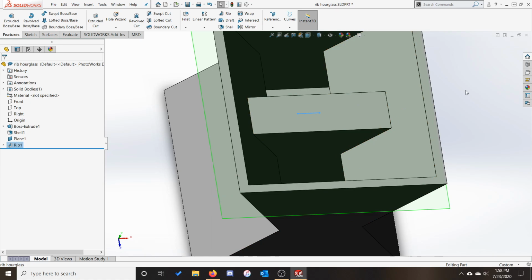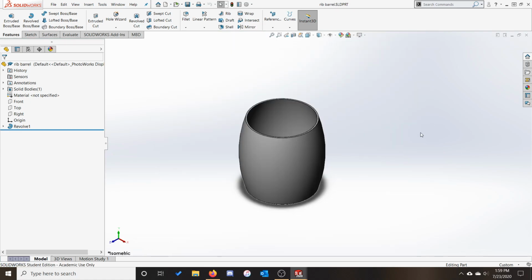Okay, one last bit before we let you go. Rib directionality. It's important that you always make sure that the little gray arrow that you're given points towards the object. However, sometimes you may want the arrow to point along the sketch surface instead of orthogonal to it. This allows you to make protrusions that might be tricky to pull off otherwise. Let's look at an example on this barrel.